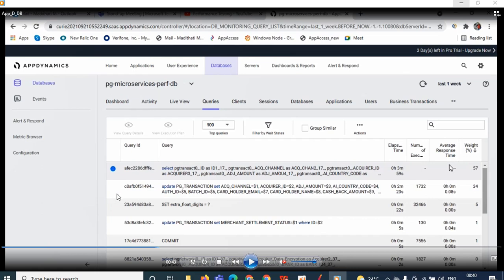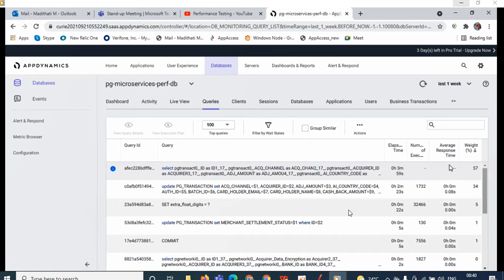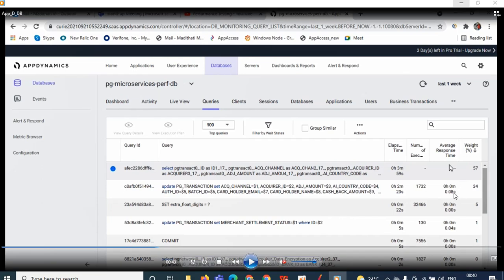The details and all you can find out here. Okay, if you find any one of the average response times taking more than 500 milliseconds, 500 milliseconds కన్నా ఎక్కువ వస్తూ ఉందనుకోండి, సో వాట్ యూ కెన్ డూ, యూ కెన్ రిపోర్ట్ దట్ యాజ్ అన్ ఇష్యూ. ఓకే, ఇక్కడ మీరు చూడొచ్చు, you can see like 8 milliseconds, 0 milliseconds, 4 milliseconds. Okay, like that you are seeing the response times here. 0 hour, 0 minute, 0.008 seconds. That means 8 milliseconds. So 8 milliseconds means this query is executing very fast.